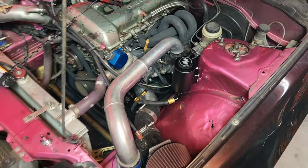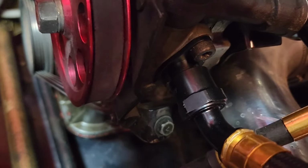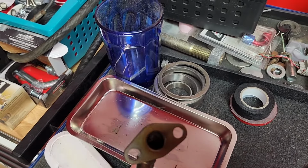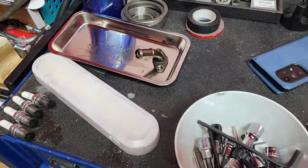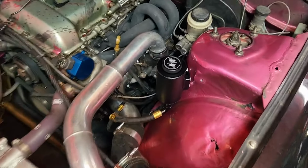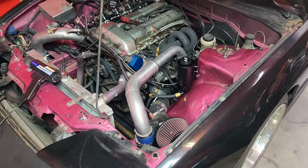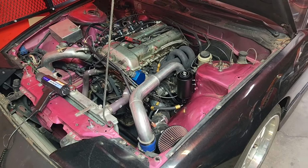And while I was doing that, I did find the leak. Right here on the pump, where I've got this new fitting that's bolted to the pump. This is what used to be there, and it had a hose, and there's an O-ring right there, and it was completely flat. So I'm pretty sure that's what was leaking. I could have just replaced that O-ring, but this looks much nicer anyway than this factory stuff. It made it a little bit more simple. So that's the other thing that I did to it, just to get it back on the road, roadworthy.